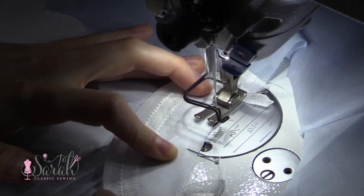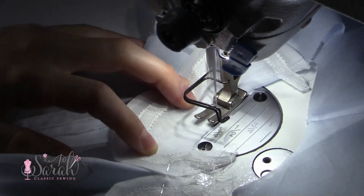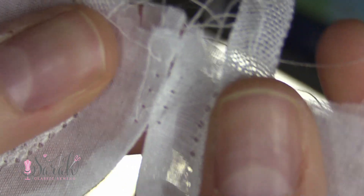I open it back up and baste the collar in place. Before doing that, I put a zigzag in the collar — a very wide, loose zigzag that is easy to pull out. Having that zigzag keeping the top of the collar together is a nice way to make sure there's no gap between the two collar pieces. A gap isn't the worst thing, it just doesn't look as polished. So just put a little wide zigzag in there that's easy to take out and you won't have that issue.